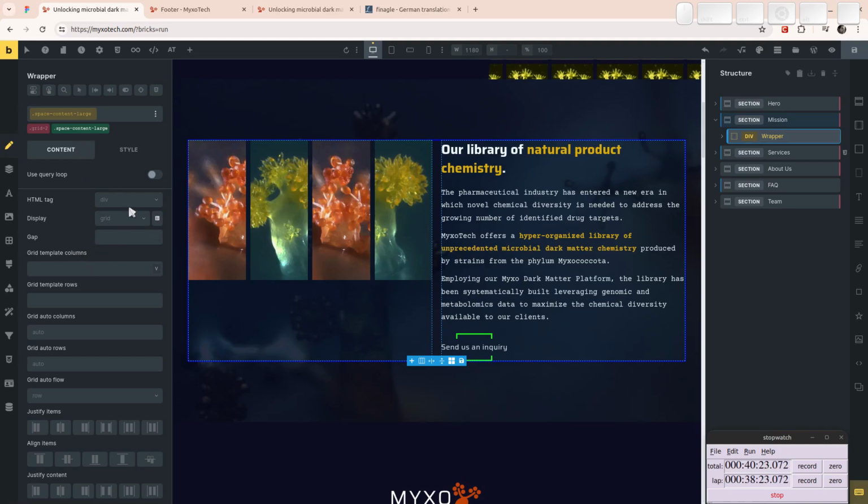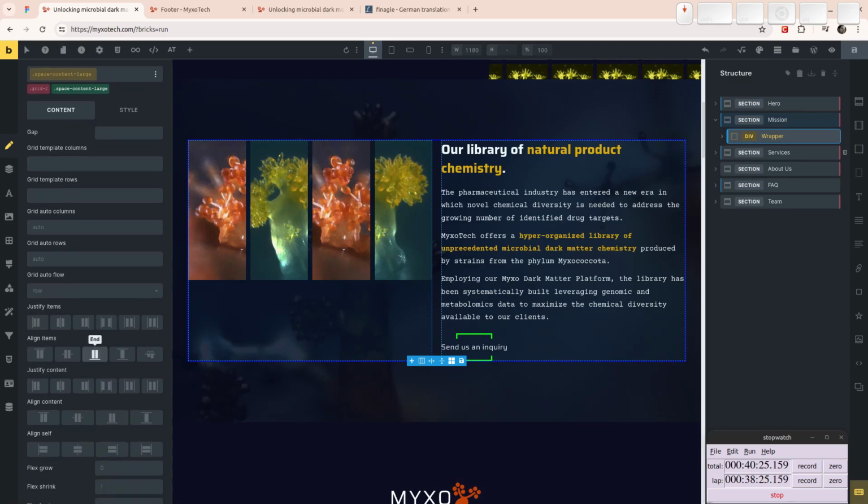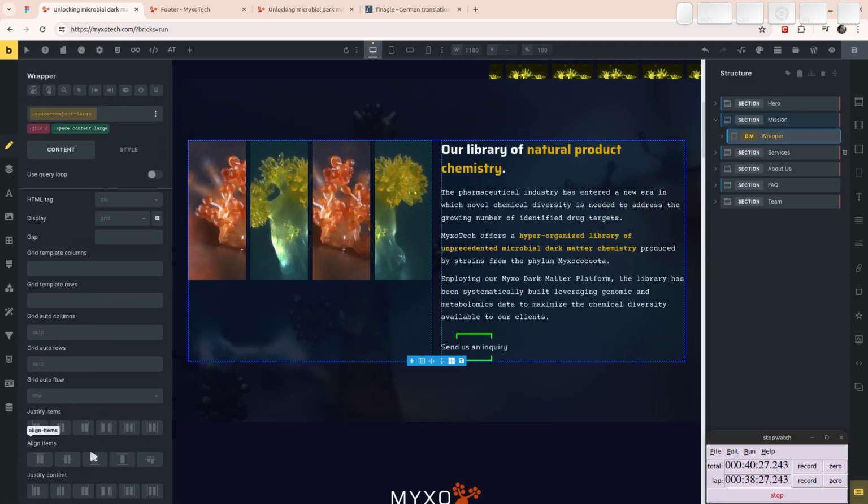And that's the thing. Since this is a grid, we don't have a row gap control here, actually. This is one thing that Bricks doesn't expose to you when you're using grid. Because in most cases, I think that's just what the developers decided. In most cases, if you're doing a grid, you don't want to control row gap and column gap independently.